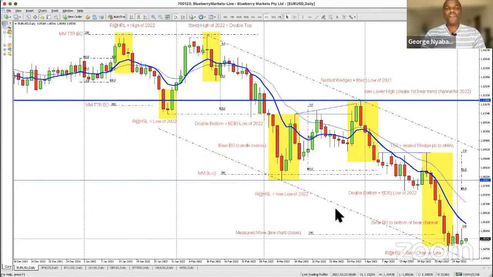Now, what I'm always trying to do is get 100% certainty that if I'm taking a reversal trade, I know what's going to happen 40% of the times. When taking a trend trade, I know what's going to happen 60% of the times. And that comes from the information I can glean from the daily time frame, okay?